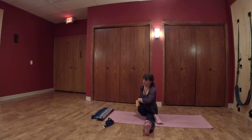For those of you who kind of know my style, I'll give you a little bit more here. So the extended leg is externally rotating. The outer left hip draws back. Yes? And the leg that's crossed, pressing into the ball mount of the big toe, outer heel. That's nice. Now, draw the outer right hip back and turn your shoulders.